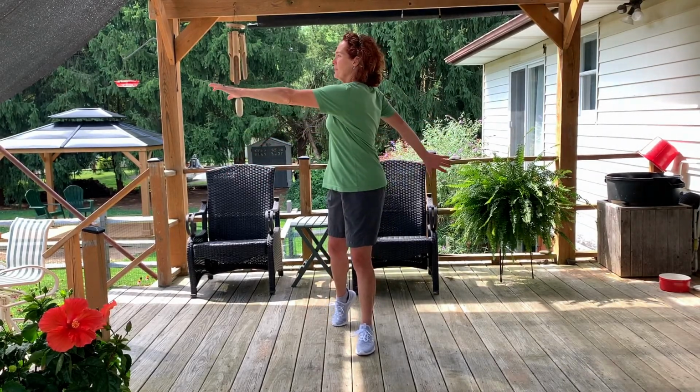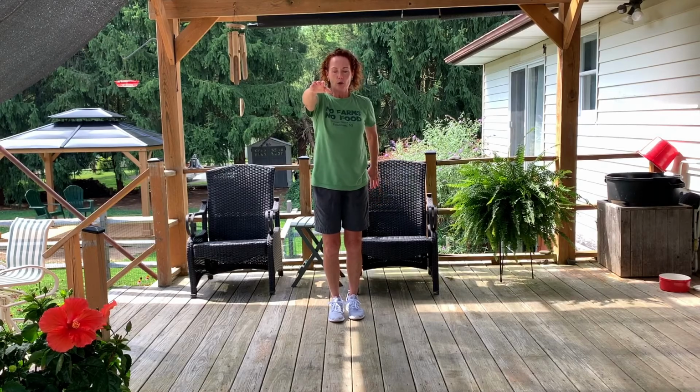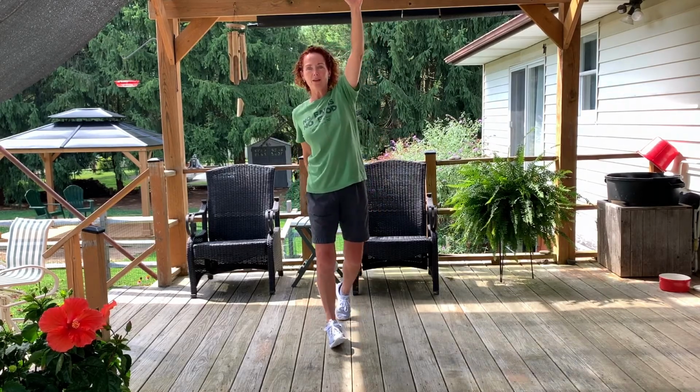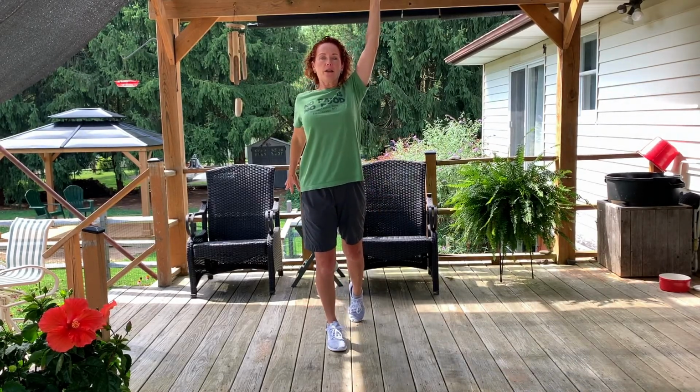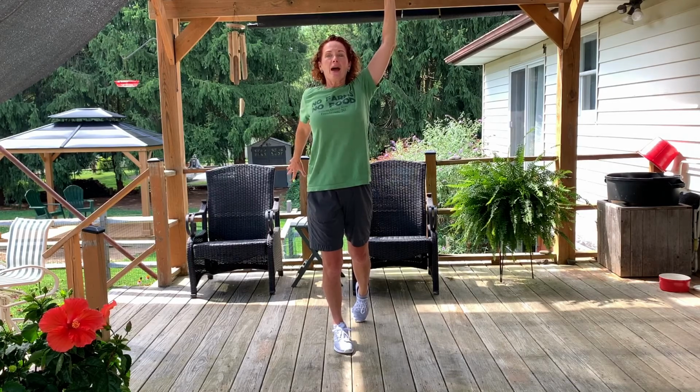So just kind of a rinsing with your body, right? Just a nice rinsing. One movement turns into another. One more here. Okay, so we're going to do that same thing on the other side. Usually I can remember, sometimes I can't. So you're going to step forward, your right heel comes off. Big opening up in your chest, and then stepping back. So it's kind of like you're just walking through a doorway, exhaling.